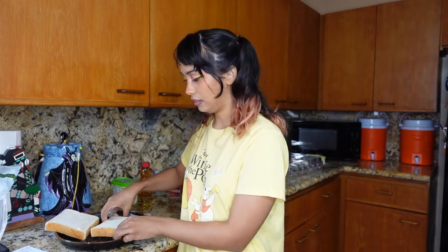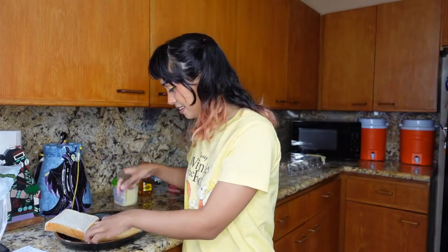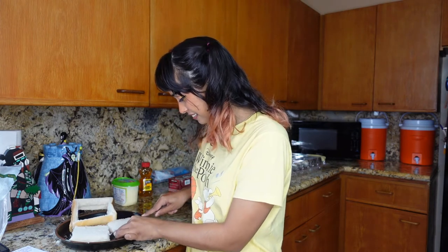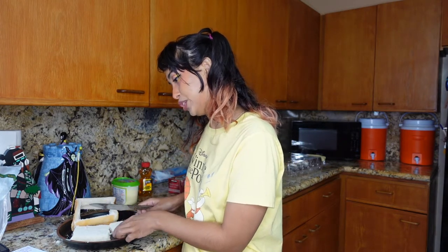I'm just leaving a little bit on the crust — do you see that? There's my first cube out. And then I do the insides into other little cubes. This will be pretty easy. You know what would be even easier is if I put the butter and honey on it before I cut it, so then I don't have to do it on each individual piece. We're thinking ahead.